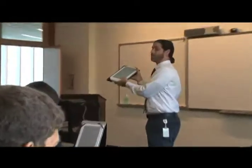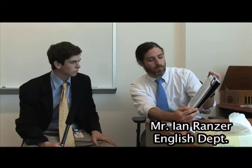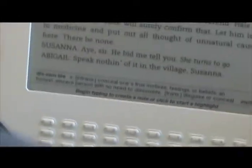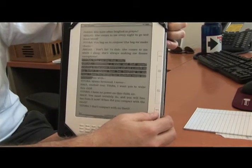When you scroll through any of the words on the page, if you go to right before a word, it tells you what the definition is. And I think that's a great feature because then if you don't know what something means, it's instantly there and you can find it quickly. Highlighting too is pretty easy. It puts it all in one spot. You can use the keyboard to write a note in the margin, and it saves it all to your main screen so you can go back and study with that.